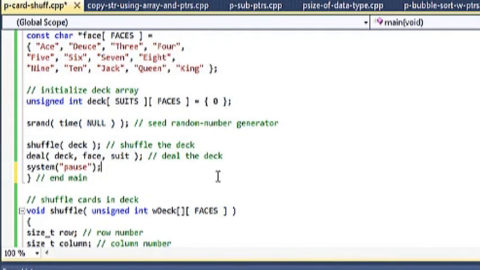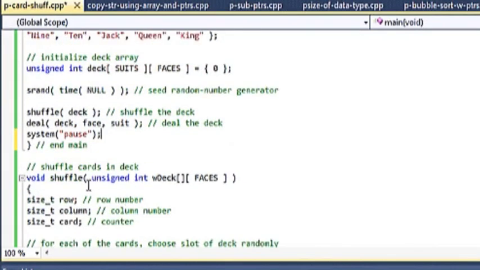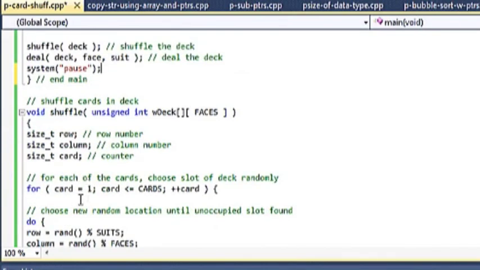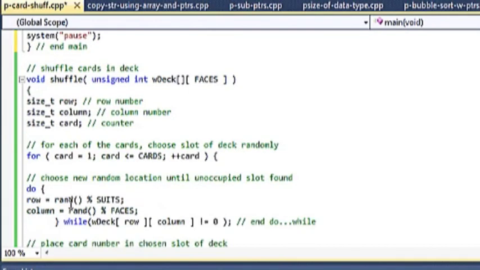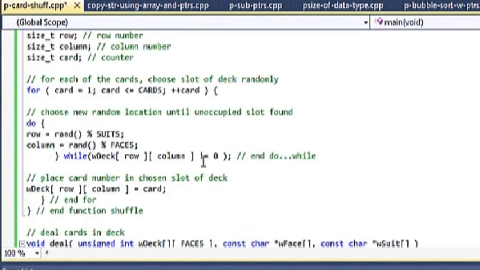Okay, so in this shuffle program, you see that the card points to each and every card that you are going to distribute, and you know the cards are basically 52. So you generate a random number and check while this card column is not equal to 0, you find an empty place where you are going to put the card.